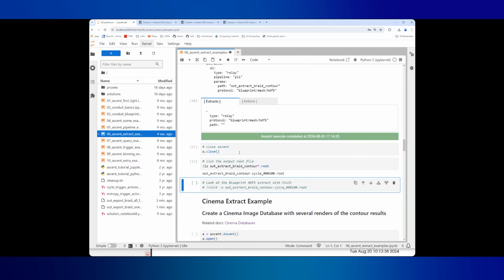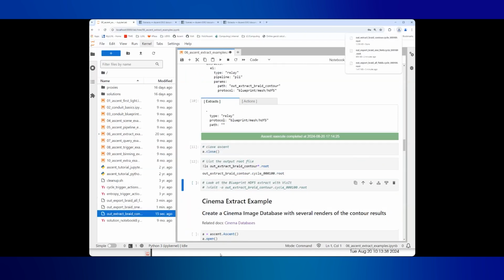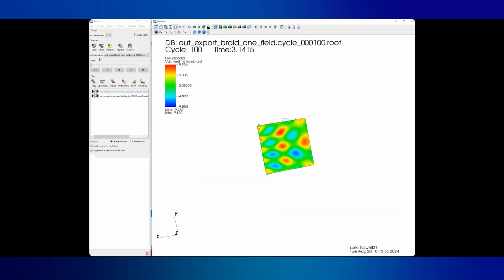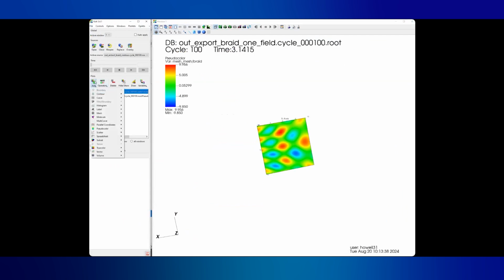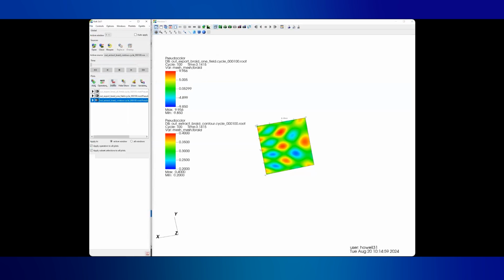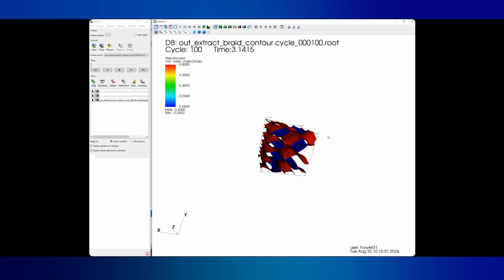and when we visualize this in VisIt, I'm going to download this, come back over to VisIt, and open up this braid contour. I can now visualize just those contours using the pseudocolor plot.